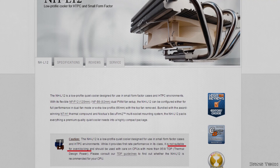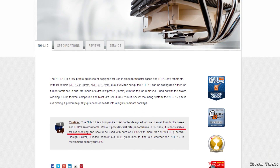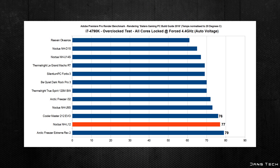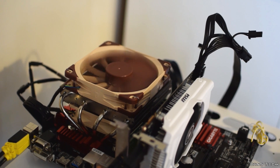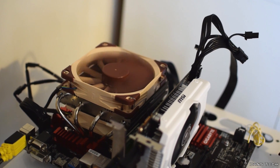Although this cooler is not meant for overclocking, as mentioned quite a few times on Noctua's website, I wanted to see how this fared with my 4.4GHz overclock. Now temperatures recorded were indeed very warm but not overly warm when you compare the size of this cooler to others on the chart. Overall this cooler did a fantastic job at keeping the i7-4790K cool and does justify the cost when you take into consideration the small amount of noise this cooler makes at stock speeds.